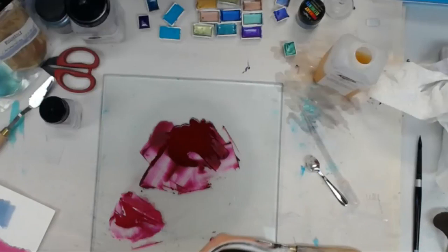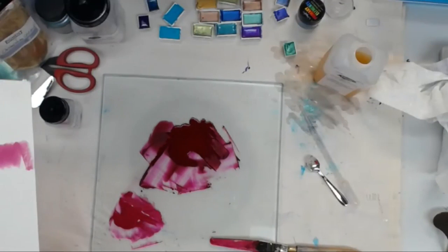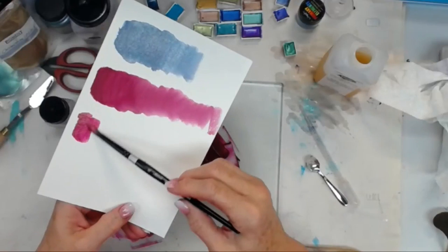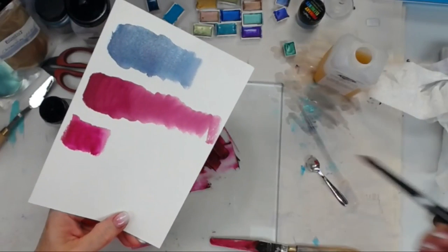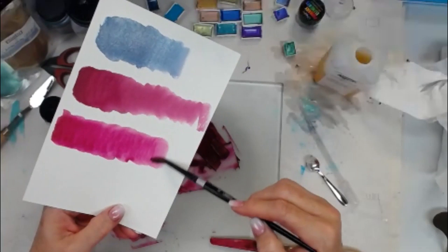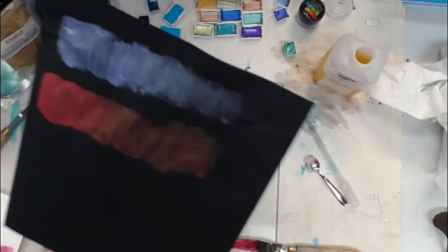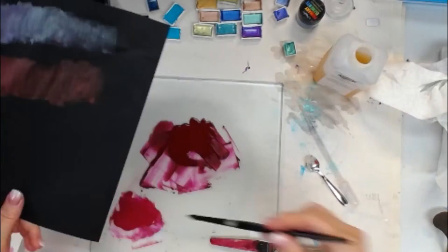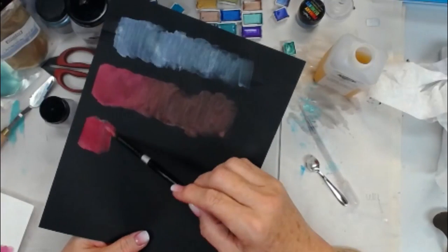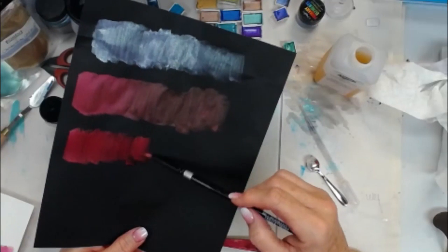All right. Let's see what this bad boy is going to do. Winner or not? Teeny tiny bit of water. Let that one dry out. Yeah, I think that gold's going to show in this one. Oh, yeah. This could be a winner.